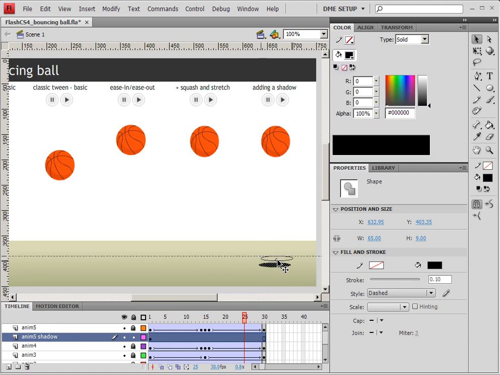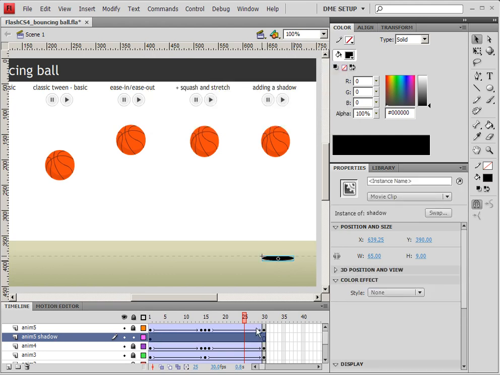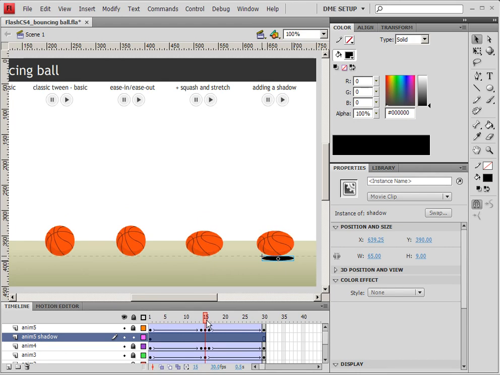I just need that to be about where it is. So that looks pretty good. Now we're going to need to turn that shadow into a symbol. So that'll be a shadow. And I'm going to make sure at the very bottom it's precisely in the center.